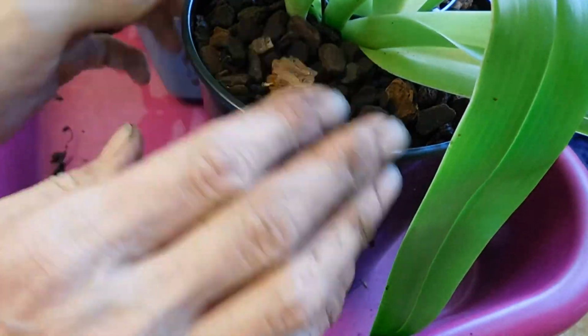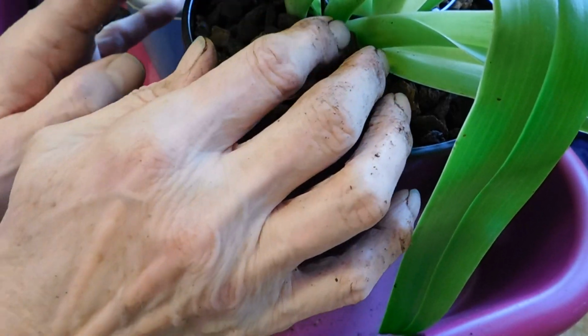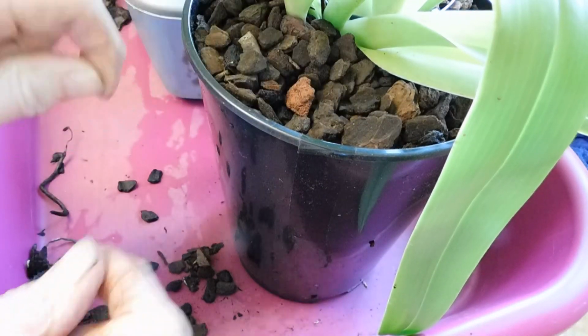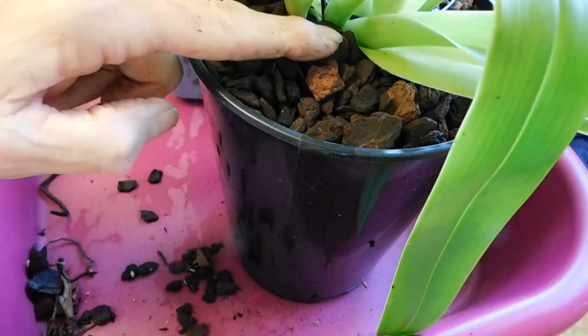Okay, the leaves did get damaged a little bit outside. That's why sometimes I don't like them going outside. And aesthetically, I do like an orchid to look nice. But that's just my preference.